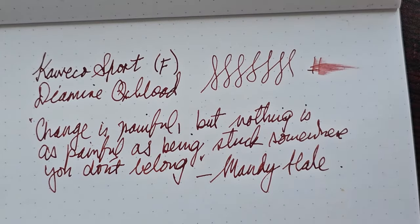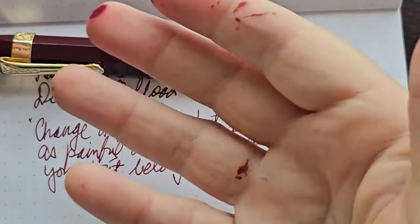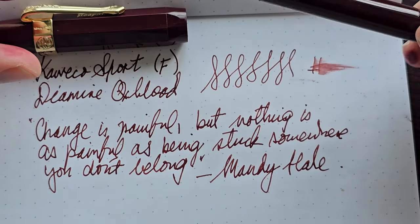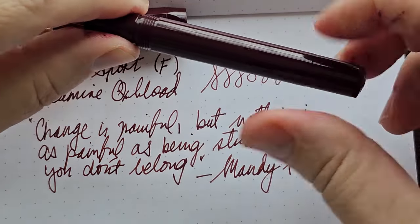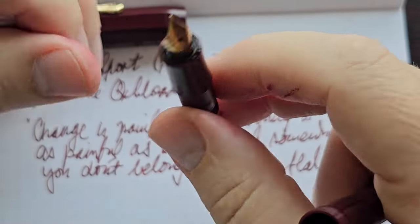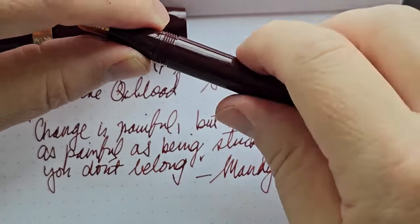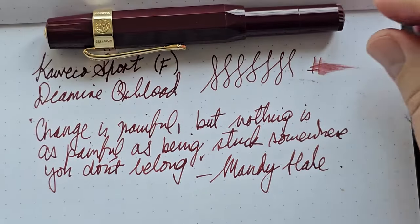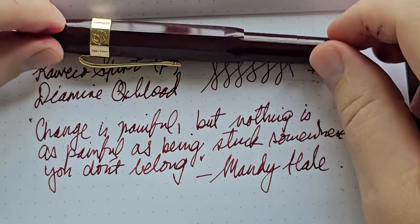I don't want to say too much about the ink, but the ink is good — I like the Diamine ink. There is something strange though: I'm having ink all over my fingers with this pen and I'm wondering if I have a leak somewhere. I'll have to have a closer look at that. I don't have this issue with any other pens. There does seem to be some ink there. Maybe it's just me and the way I'm handling the pen. This is the kind of ink where you have to clean your fingers, because everything you touch will have a little bit of oxblood on it.